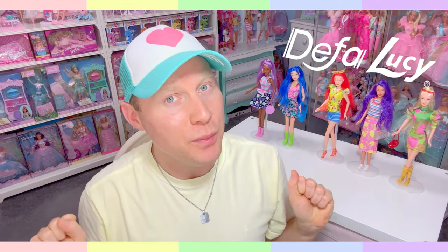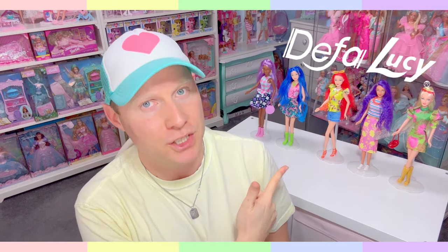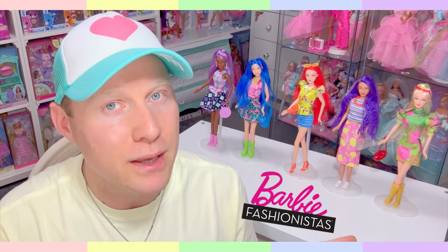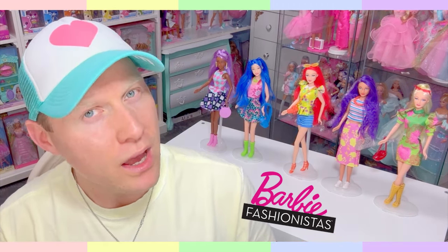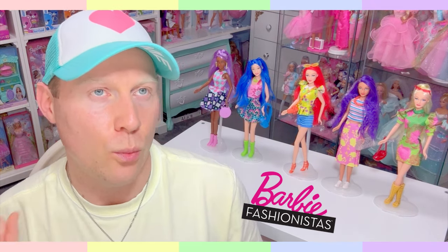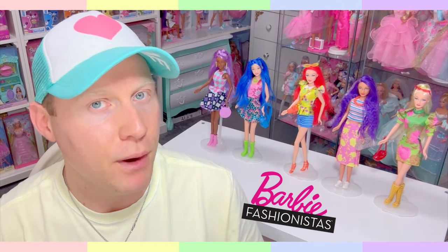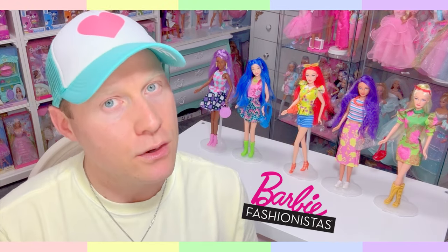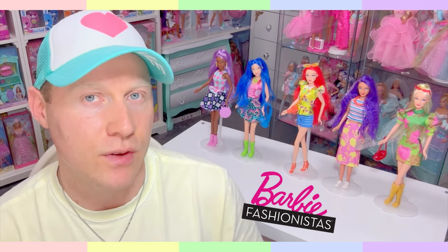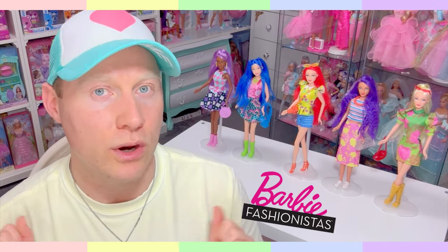We have a new batch of Defa Lucy dolls, and this time around, these are the budget Defa Lucy dolls. So no copying Barbie Extra here, more like Barbie Fashionista. With the Fashionista rule, you know, one clothing item or max two if it's a shirt and a bottom separately, a pair of shoes, and one or two types of accessories that could vary from purses, sunglasses, necklaces, or earrings.